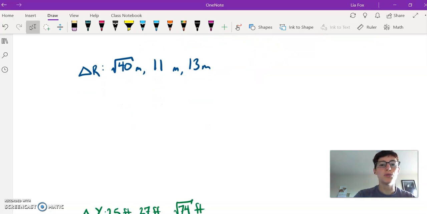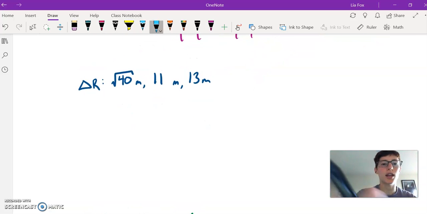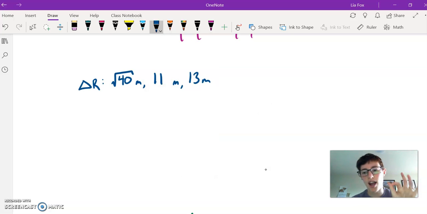This one's in blue, so I'm going to use a blue pen, as is only correct. Okay, so again, I have to find my hypotenuse, which one is actually the longest. Square root of 40, well, we already know that 36 is less than 40, and that's a perfect square. 49 is too big, so it's between 6 and 7. That's our smallest side. That is not our hypotenuse. That means that 13 is our hypotenuse right here.